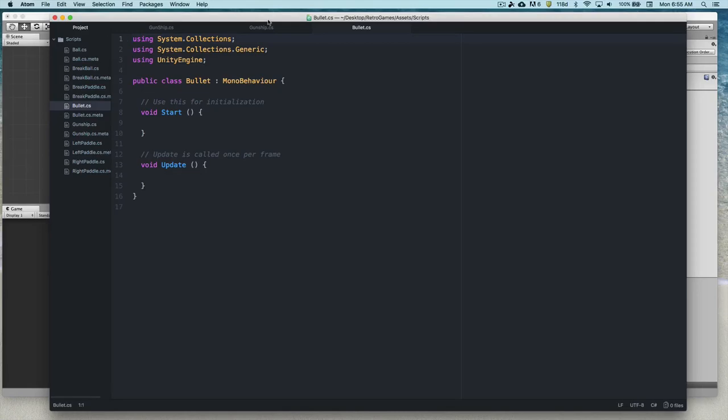movement of it. So the bullet is going to be moving upward upon spawn, and it's going to be constantly moving up. So we're just going to simply do that in the update method. We're going to first create our speed variable again, and I'm calling this variable speed because that's really what it is. And I'm going to say transform with a lowercase. And this one's going up, so Vector2.up. And I'm going to times it by that speed variable, and I'm going to times it by Time.deltaTime. And that's it. Our bullet will move up just with this part of the script.